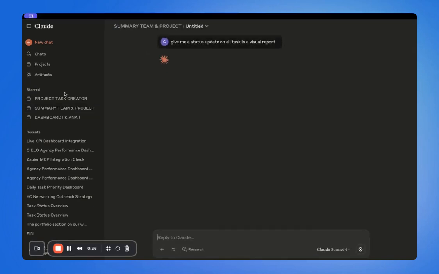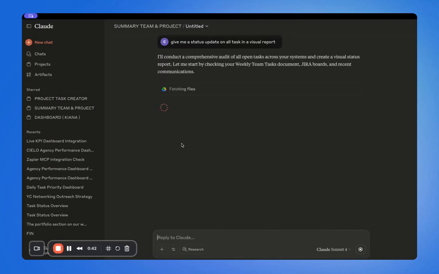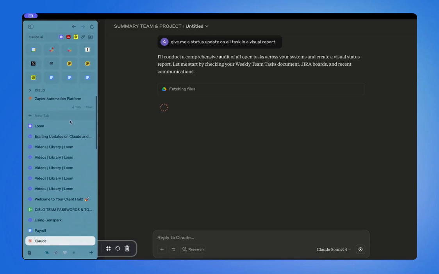Then we will just wait a couple of seconds. Obviously, since it is quite complex, Claude always takes a little bit, so you can just switch task and really work on anything else and just have it run on the side. I will show you a couple of examples of what we've just created.